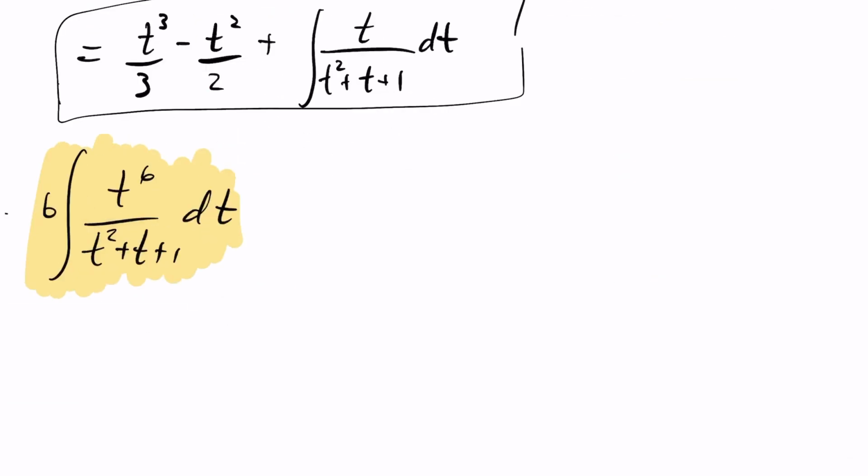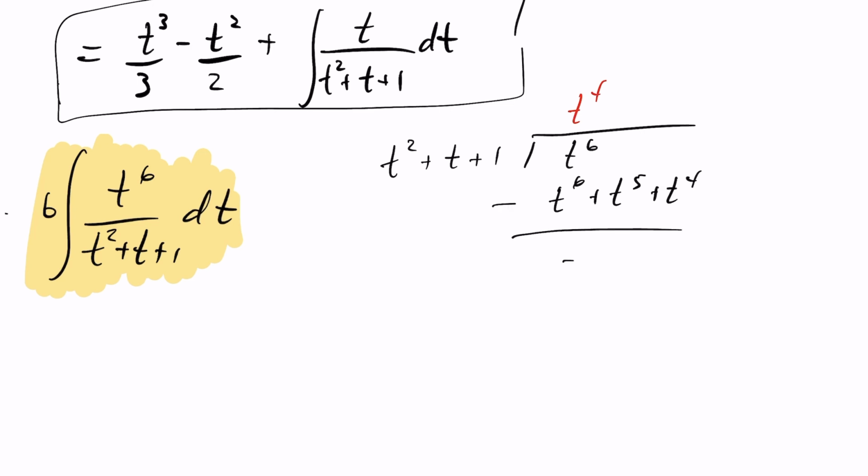Okay, so continuing this up here, I have to break down this rational function. I'm going to do long division on this again. So I'm going to take our polynomial and divide that into t to the power 6. So this will be t to the power 4, which gives me t to the 6 plus t to the 5th plus t to the 4. We subtract that up. I get negative t to the 5th minus t to the 4th. And then I'm going to subtract that from t to the power of 3, giving me negative t to the 5th minus t to the 4th minus t cubed.